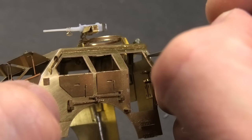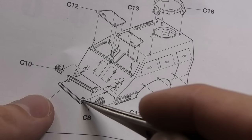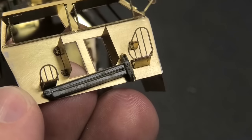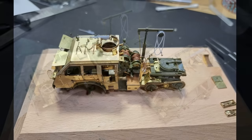If you are making the same kit, then be aware of one mistake. The drawbar is wrongly positioned, so you must cut out one end and rotate it 180 degrees. And with these details, I'm done with the upgrades. It was an exciting experience and I enjoyed it.